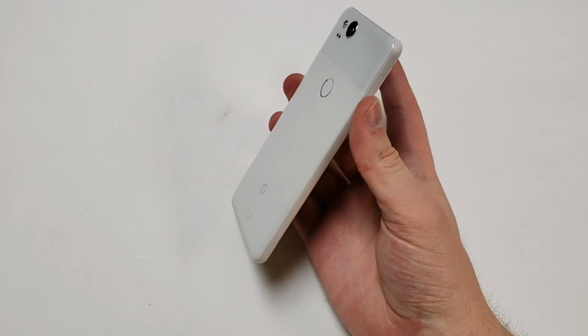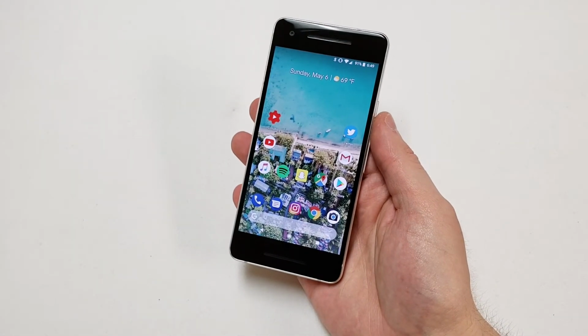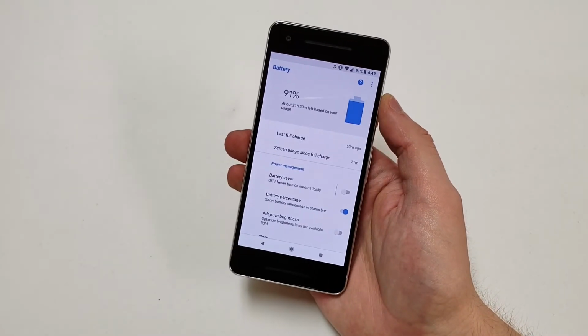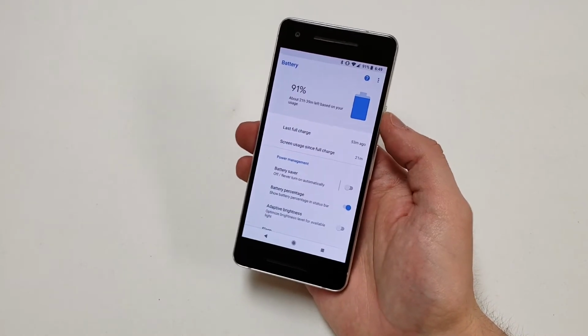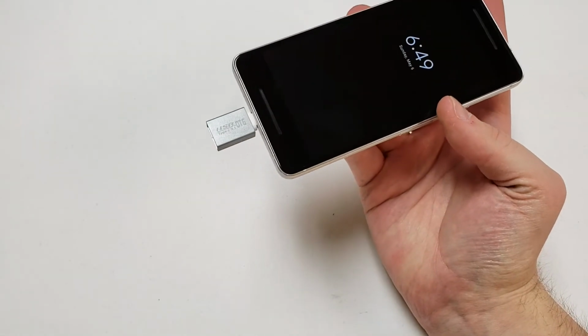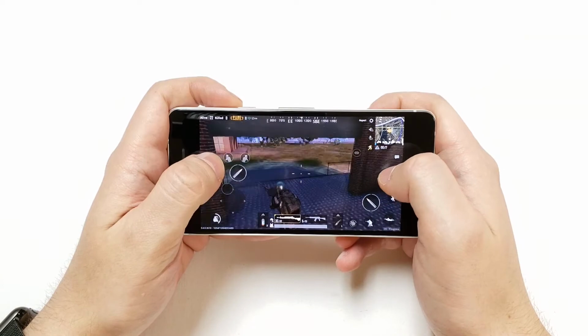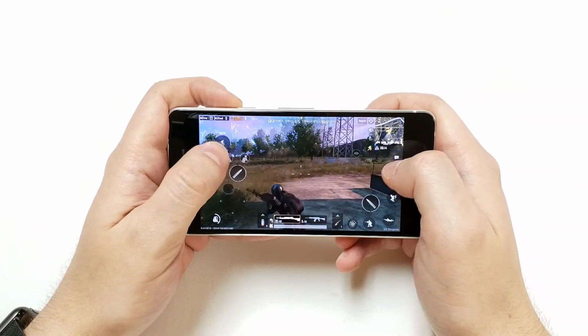This phone has been out half a year, and there have been some issues with this phone, but they have been fixed with software updates. The battery isn't the best, but it doesn't seem like it's degrading that quickly. The USB-C port on the bottom is USB 3.1, which doesn't seem like much today, but in the future it will be beneficial. The Snapdragon 835 processor is a year old, but it should still be perfect for the next 2 or 3 years.